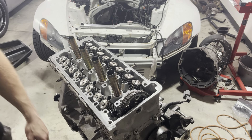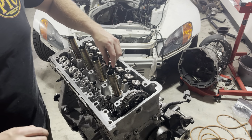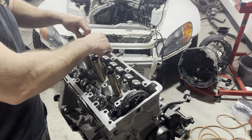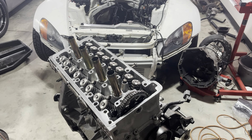I thought I'd bring you guys on the journey of applying a valve train on a VTEC motor because it is not fun. The main reason it's not fun is you've got to deal with three different rockers on every lobe, and they're swinging everywhere — super hard to control. Some guys use rubber bands to try to hold the rockers in place, but I've found that's more work than it really helps. Really what I've found is I just fight with it. Sometimes it's easy, sometimes it's a pain. Let's see how she goes on.